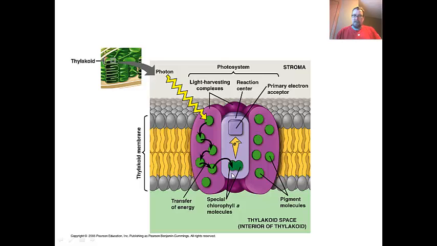Eventually landing at a couple of special chlorophyll A molecules that are designed in this reaction center to excite an electron to its excited state, but then be picked up by a primary electron acceptor. The reason that these are special is not only that they can allow an electron to be excited, but then they can transfer it also, which these pigments couldn't do. But surrounding this reaction center does provide for a larger base of light to come in.